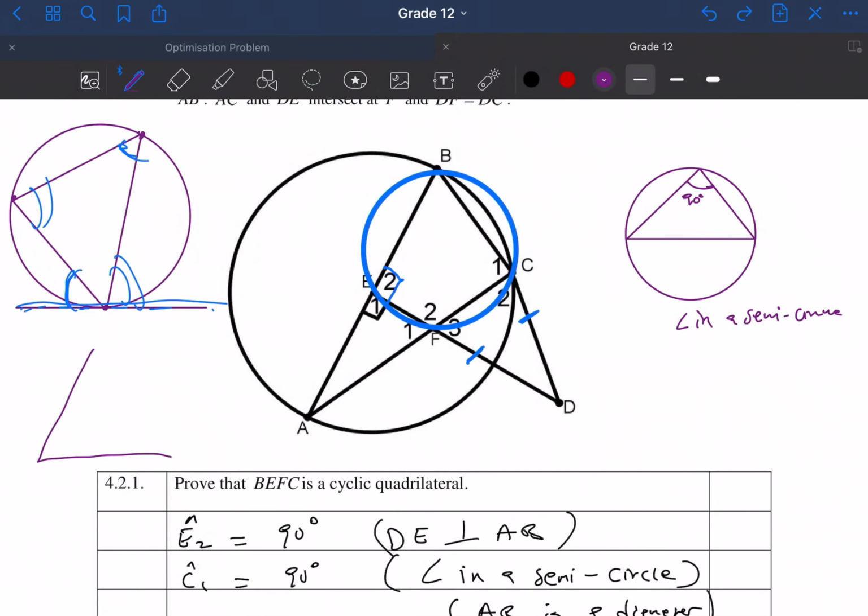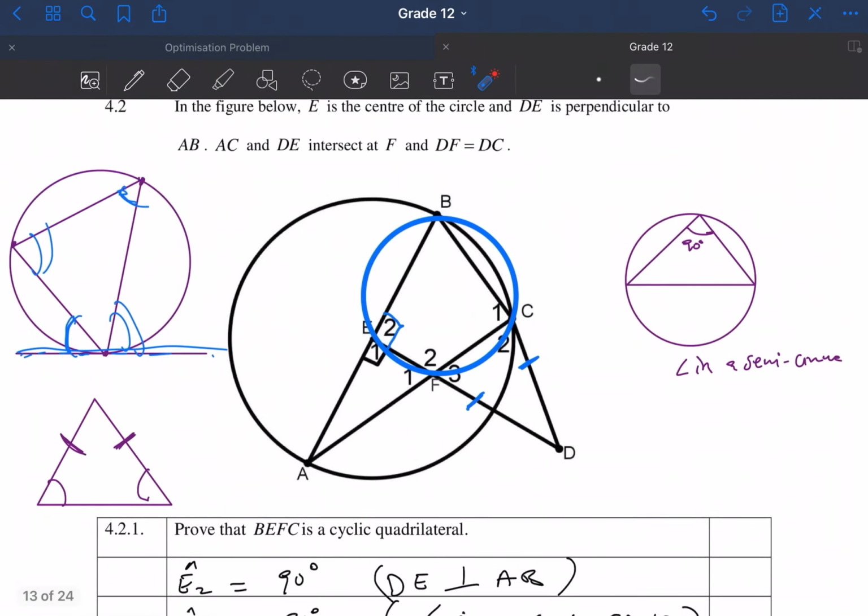If you have a triangle like this and you are told that these opposite sides are equal, you should always know that the base angles are also equal. If opposite sides are equal, therefore the base angles are equal. That is a theorem that you have learned in grade 10, 11, and 12, even in grade 8. The inverse is also true: if the base angles are equal, therefore the opposite sides are equal. I can keep saying that just to be in your memory.